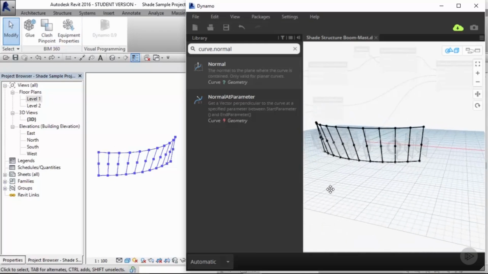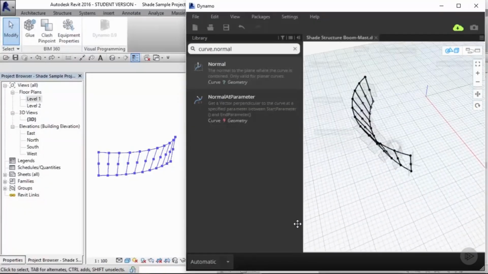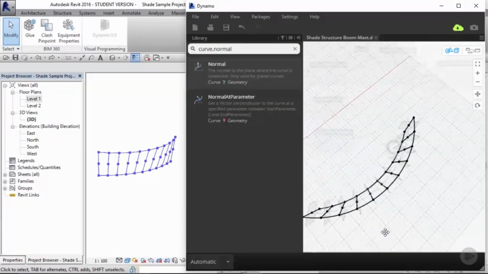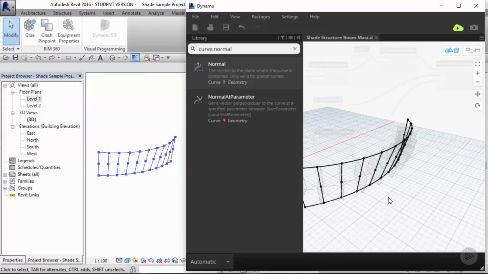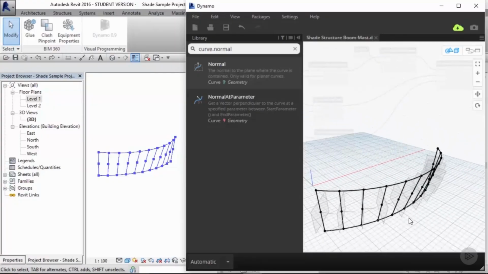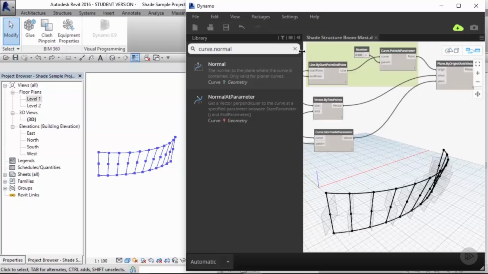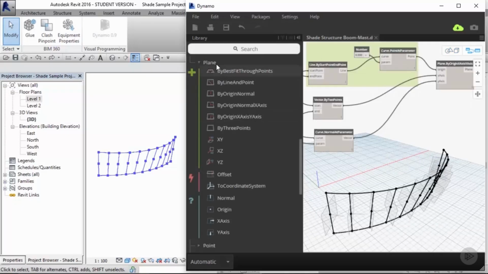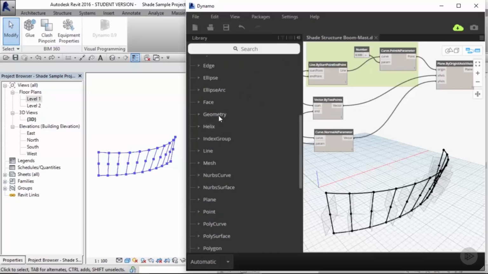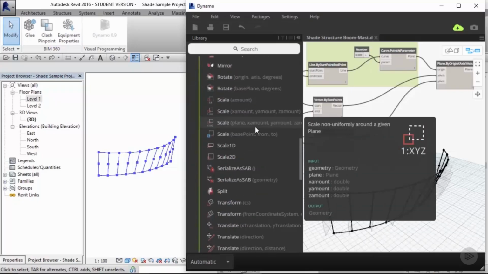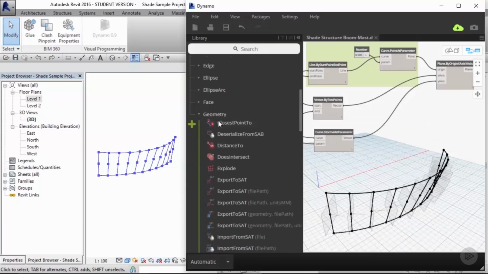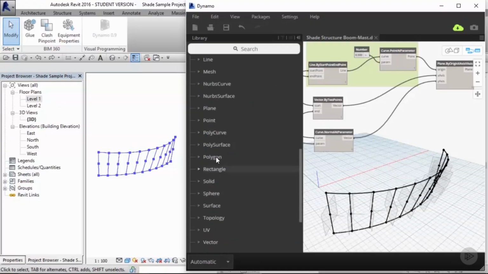As a fair warning to those of you who are beginning users, there are tens if not hundreds of ways that you can modify these particular types of components, whether it's a plane, a vector, or a normal. One of the best things you can do is open up the geometry tab in the library and start to read the descriptions of the different types of planes and vector options available to you.